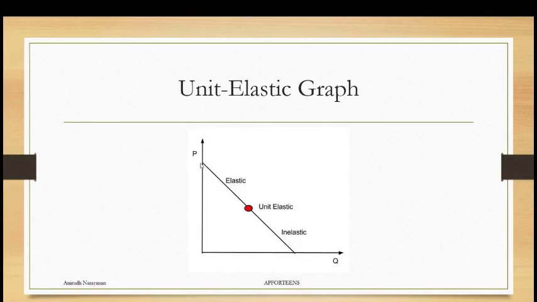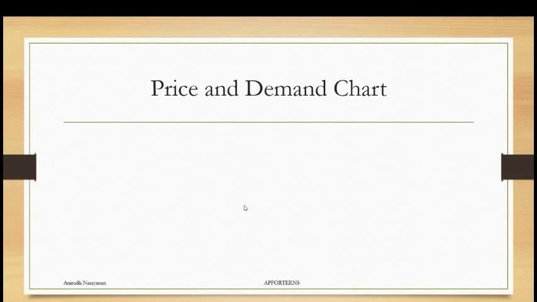You see, in the top portion, the price changes vastly influence the quantity demanded. But as you go farther down the line, the price changes aren't going to impact the quantity demanded as much. So as a result, you've got a unit elastic graph. Technically, there's only one point on the graph where it's unit elastic, which would be that giant red dot in the center. That's where unit elasticity truly equals 1. Alright, that's elasticity of demand.